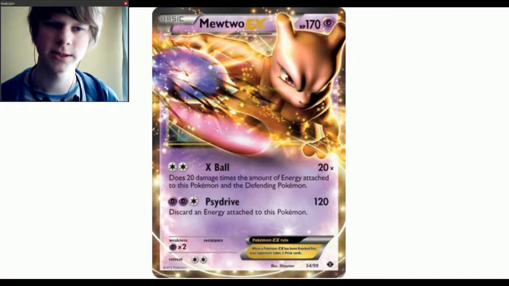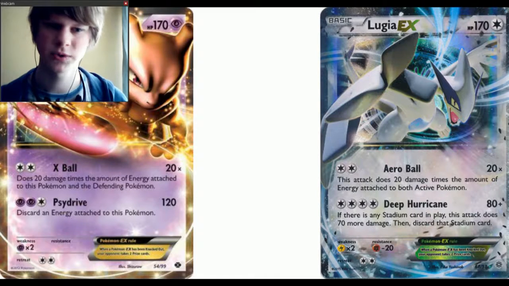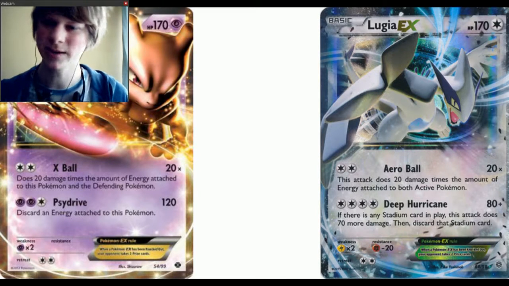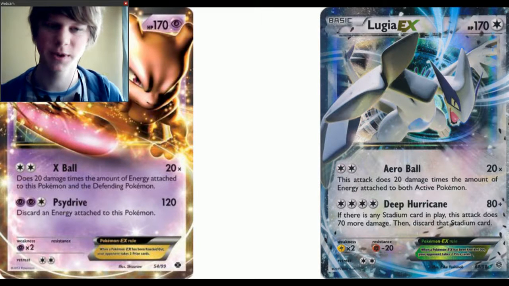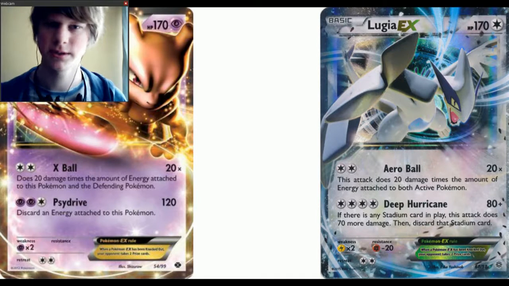But have you noticed recently with Ancient Origins, we got a Lugia print, which was basically the same thing? Aero Ball does 20 damage times the amount of energy attached to both active Pokemon. Now that's pretty much the same attack as X-Ball from Mewtwo, from the Next Destinies.